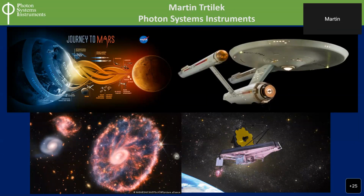When you want to invent something special, you need instrumentation. If you want to go to another galaxy, you need a spaceship. Right now, there's the Webb telescope and satellites, and with this super special equipment, you may get new knowledge and new information. So again, when you do research, you need tools. You need special, unique tools to be able to better understand what is happening inside, and in basic research.